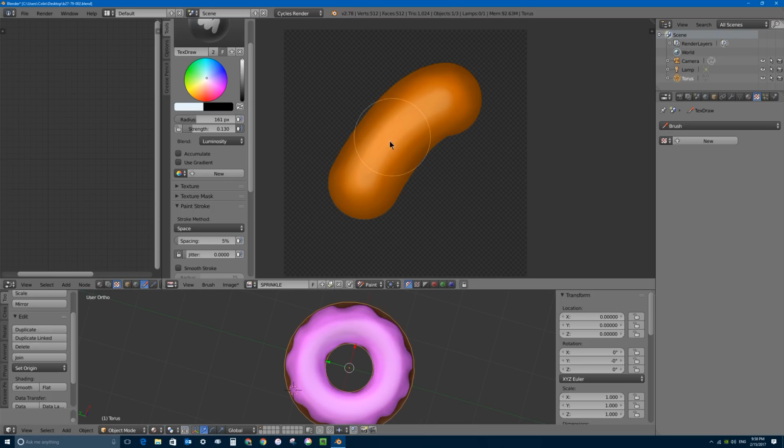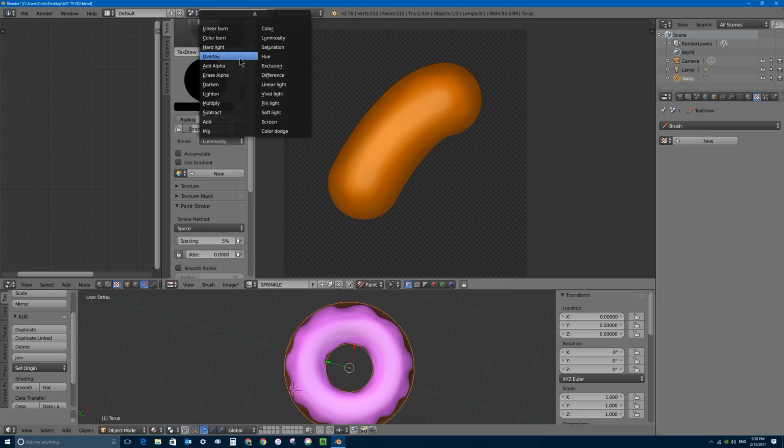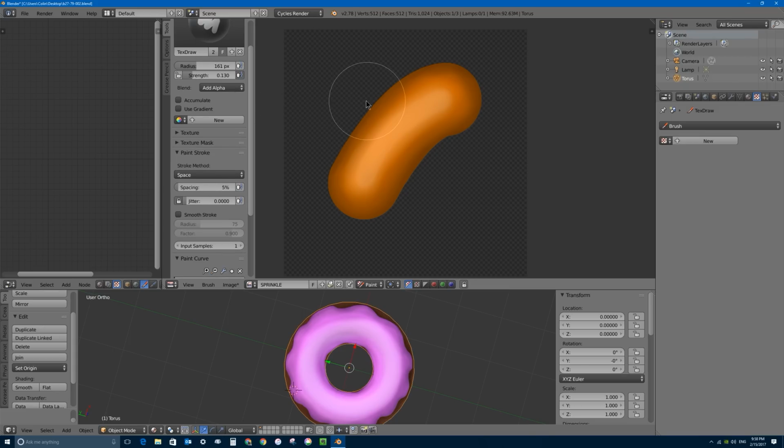Alright, so I finished painting the sprinkle. I actually went over the entire thing to even out the different shades with the luminosity blend mode paintbrush with white. That kind of helps to brighten things up if things get too dark. What I'm also going to do is set my brush to black and change my blend mode to add alpha. If I make my brush about the right size that I want, a little bit smaller, I can paint only where there is transparency. So we're adding to the alpha of the image only.